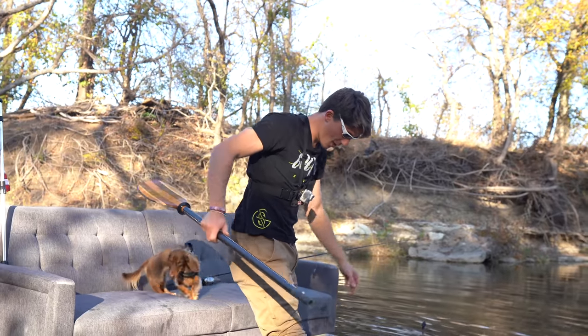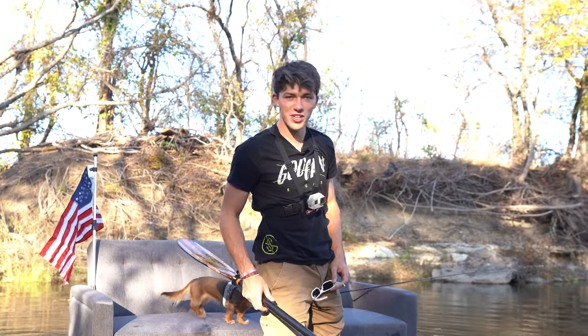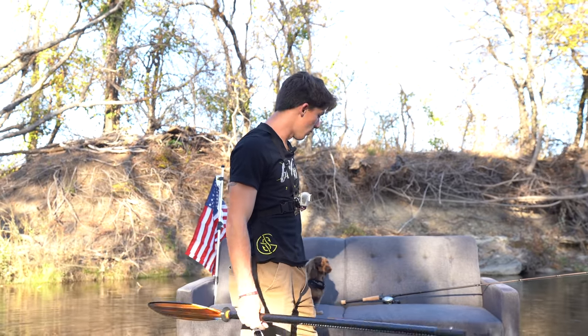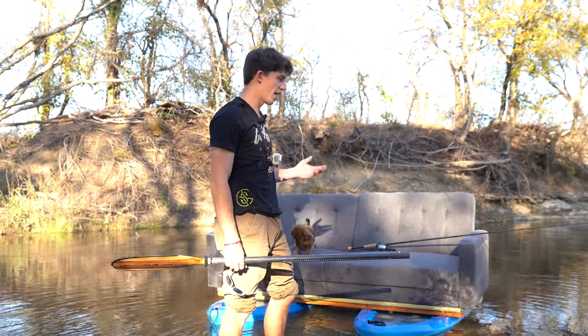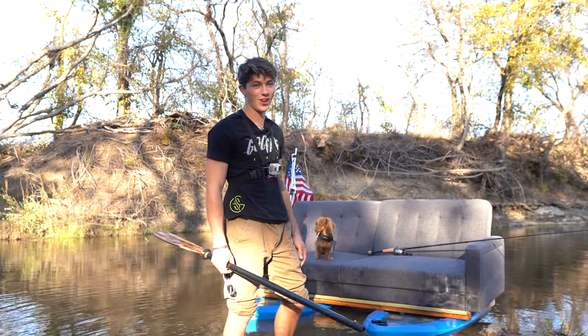Okay, so I was gonna go down the creek a little farther, but I noticed upon further investigation that she was getting a little sinky. I think we might have a small leak, but a small leak is better than a massive one. So, what was it, probably 15 minutes on the water that it stayed up? It's pretty good. It's pretty good. I was able to make a cast and not shoot up a flare for Mayday while on the thing.